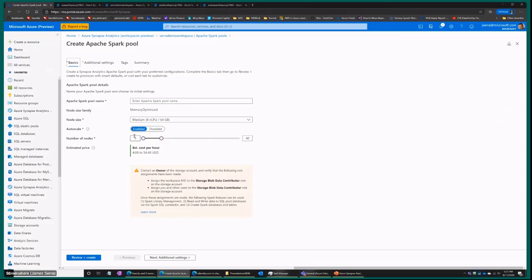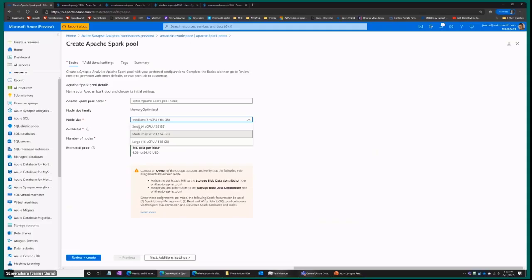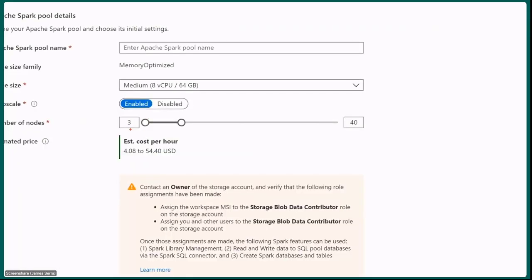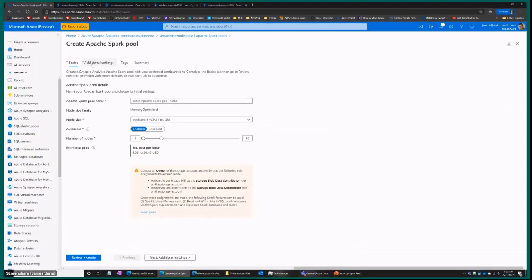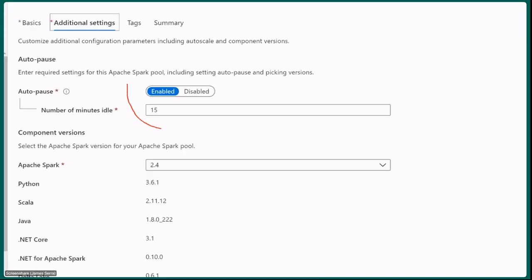And you can see I have the option to choose a node size. So right now we only have 3. But in here I can choose to auto scale, and I can choose the min and max number of nodes for that cluster on there. So it would auto scale up and down based on how many queries and the size of queries that are being sent to it. I also have an option under additional queries to auto pause it. So I can say after a certain amount of time, in this case 15 minutes, just shut down if no queries are accessing it. Now, there'll be a startup time for that, so that's the trade-off.